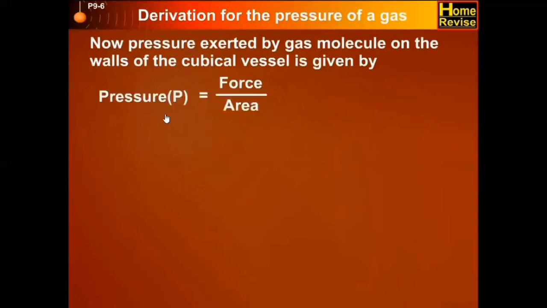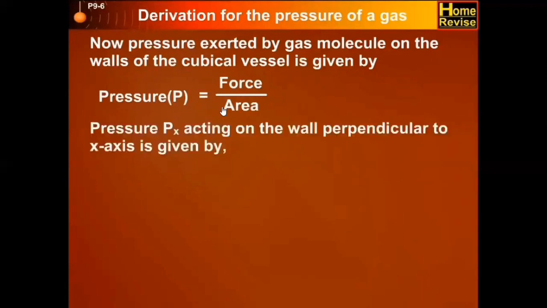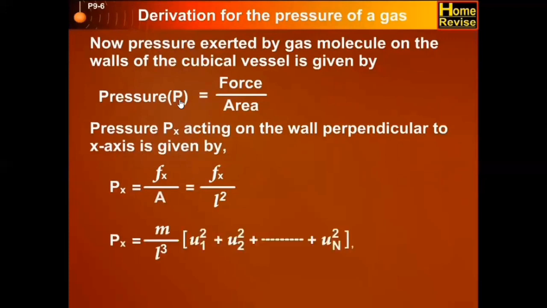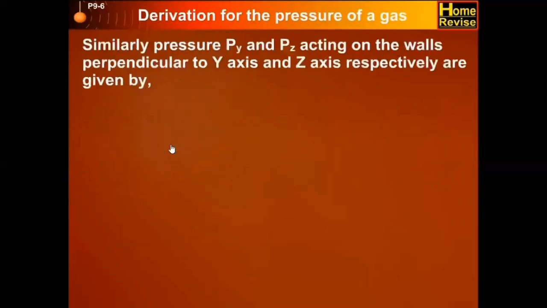Now we know that the pressure P is equal to F by A. We put in the value of Fx for the x direction, and we can easily calculate the pressure in the x direction. If we find the pressure in the x direction, y direction, and z direction, then we sum this three-dimensional pressure and ultimately get the total pressure. In this way we can find the x direction pressure. It is very easy.